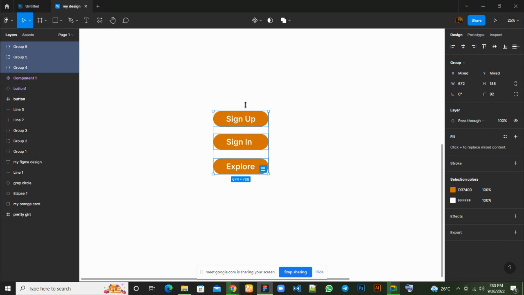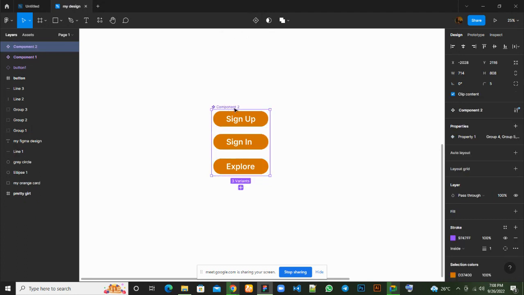When you select all of them, you see in this component icon, if you click on the drop down, you can see create component set. This component set will actually help you to have different variants of that particular component. And the component we're having now here is button, right? Our component is button. So it will help us have different variants of that component.